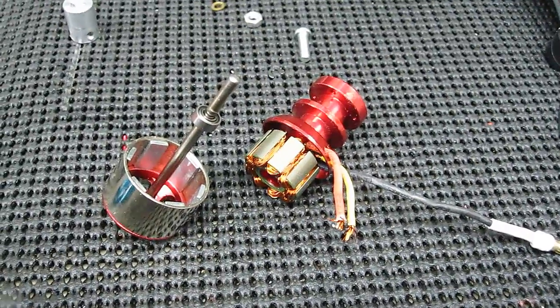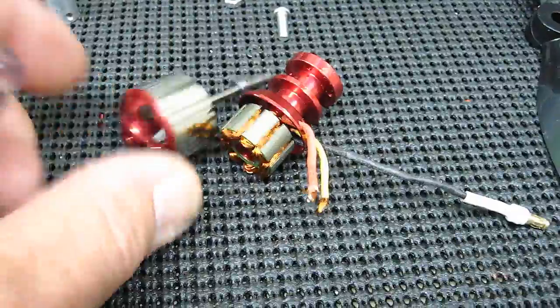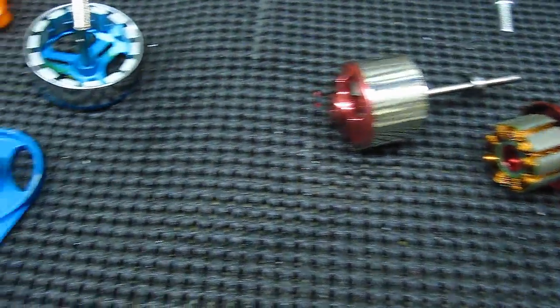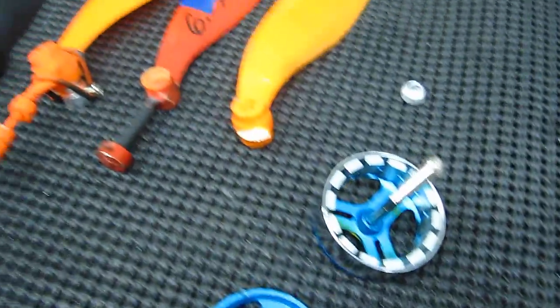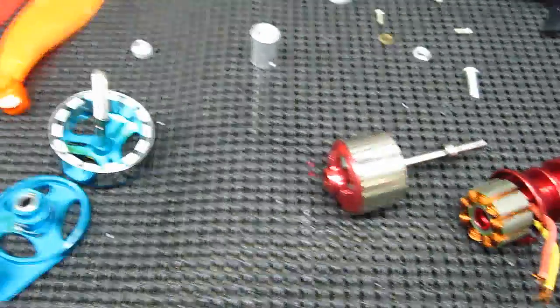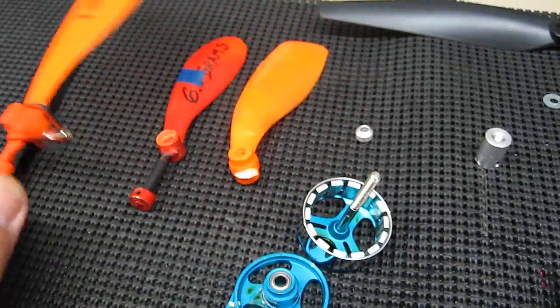This is a very easy, simple, accurate way to make a prop balancer. Just remove your burned out magnets, put the motor back together, and you can mount your props and everything right back on there and fix them. I've done it with several different motors and sizes. It really works great for when I'm making my one-bladed props and I need to get accurate balance.